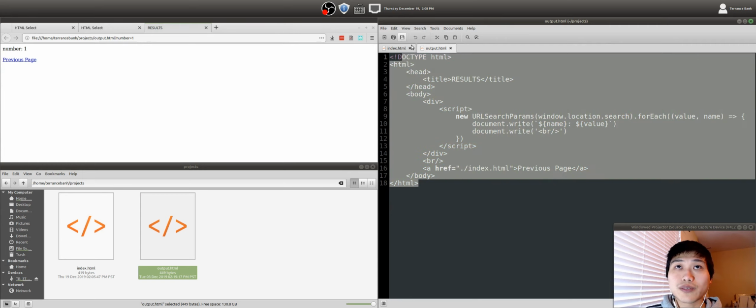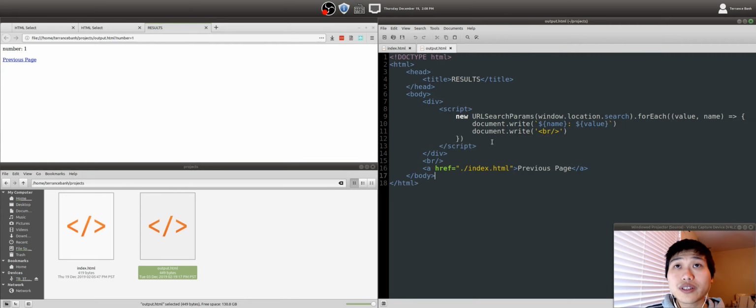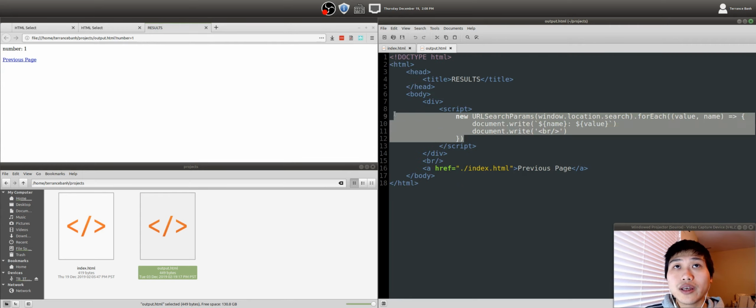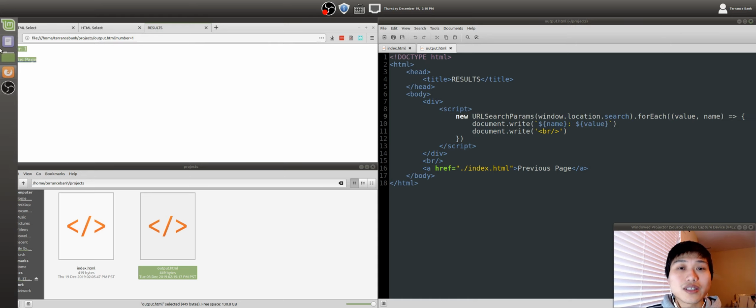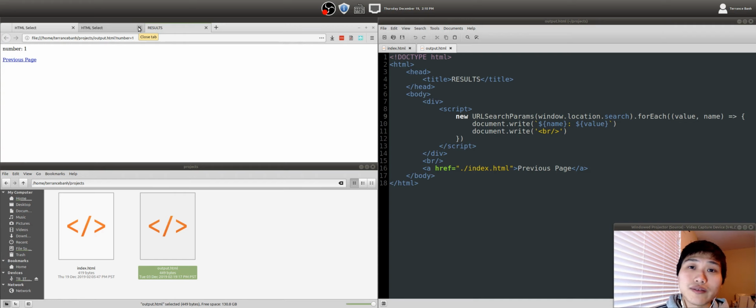So this is the code responsible for this. Now for beginners, if you take a look over here, this is definitely not HTML code. This is JavaScript code. This is the code that handles the data that we have submitted and renders back the information on a new page. Hopefully that will clear up some misunderstanding of how we got this submission page, as we'll call it. And again, you can find the link to the file down in the description.